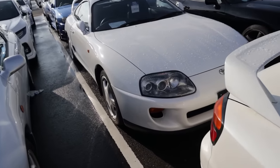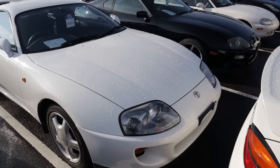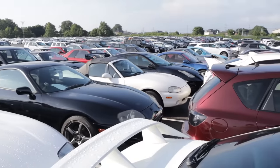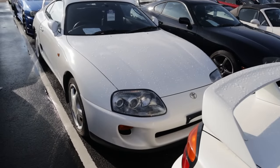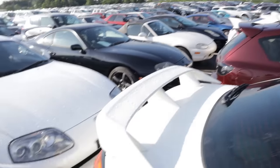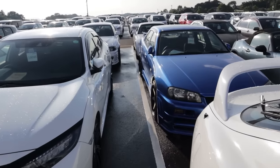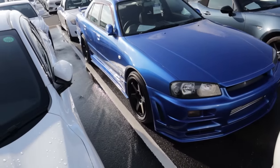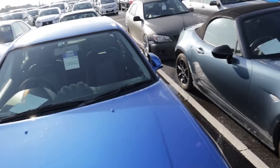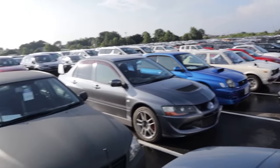Look at this Supra, A80 Supra, two side by side. Once you notice this, so see the A80 Supra and then see the NB. The NB Roadster, or the NB Miata, kind of looks a little bit like a smaller, cuter version of a Supra, don't you think? Once you see that, you won't be able to unsee it. Just that front section there. Just a little bit. Nah, who am I kidding? A 34 GTT Turbo, four-door. Actually watched this thing sell before. This thing actually sold for over $20,000. There's a lot of cool cars here today. Let's keep walking around and see what we can find.